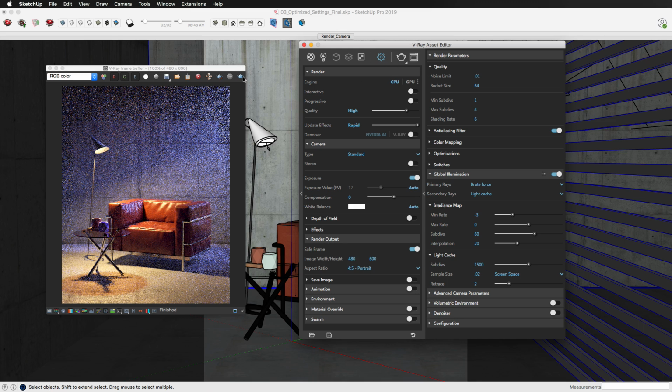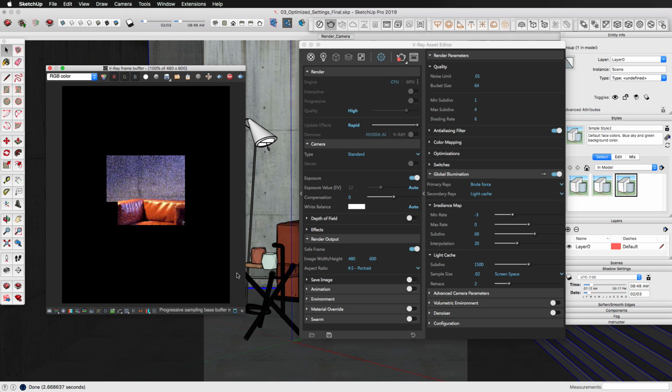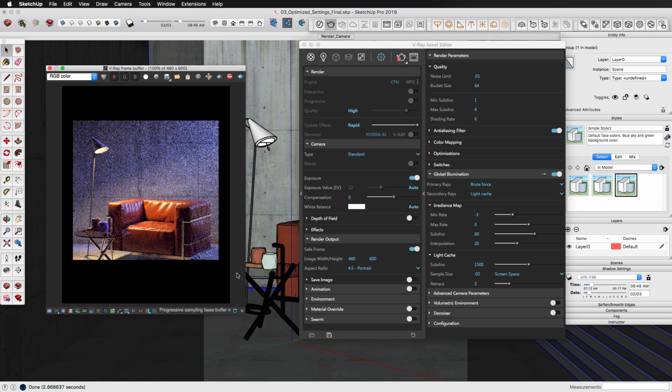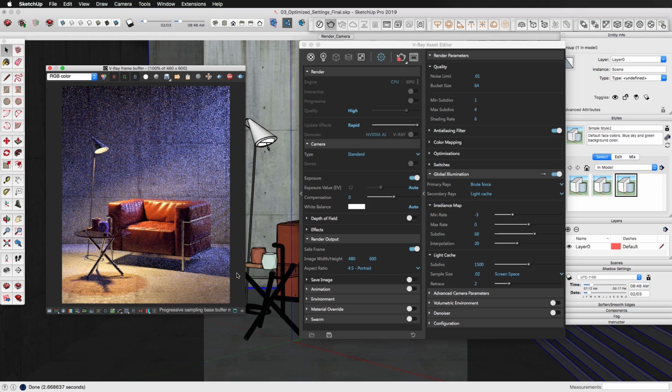So if we just do a quick little render of that, we can see how the system will try to balance the light. If your scene was too dark or too bright or things of that nature, then the auto setting is designed to figure that out in a better way and just get you going. The thing to look for when we use these settings is to click over here on our advanced camera parameters.